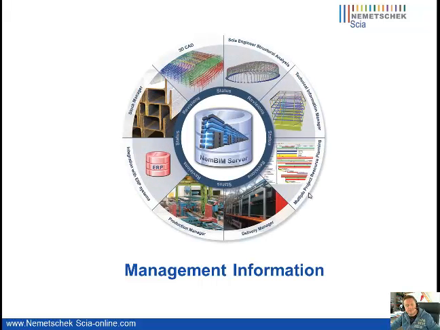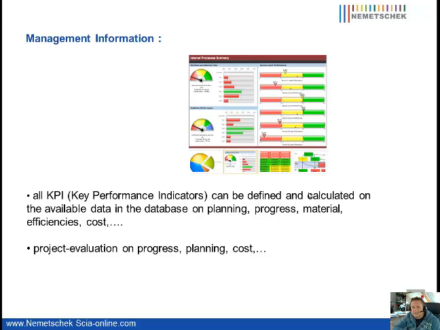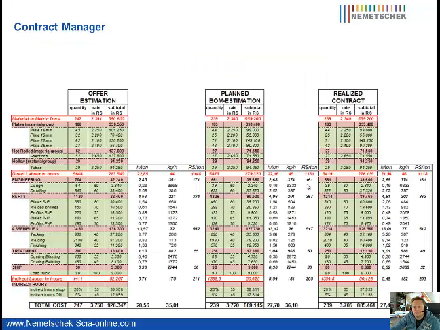Of course, if we have the complete information in our BIM model, as a consequence, we will have information for management. If you set up some KPIs, we can easily monitor those KPIs, and of course for the project. So these KPIs are mostly on efficiencies, on progress, on material, on planning, on cost. But of course also project evaluations per project, overall all projects, on progress, planning, cost, and so on. This is an example of a customer where he has the offer data, the planned data, so based on the BIM model what should be done, which can of course be different from the estimation due to changes, revisions, and then of course at the end what he really realized. So did we work efficiently on this contract, yes or no?